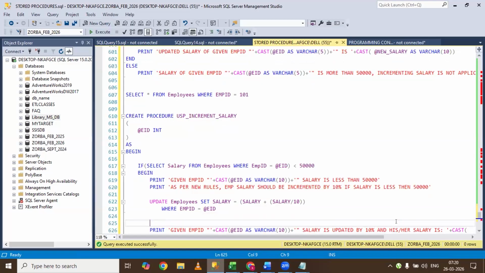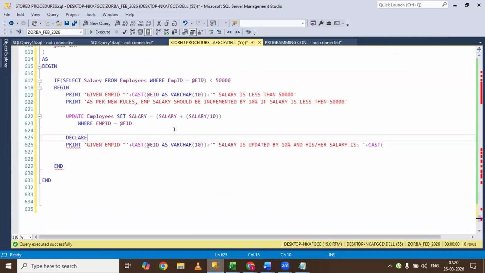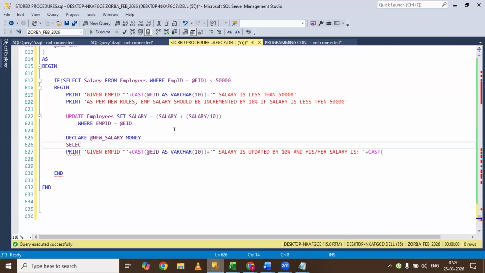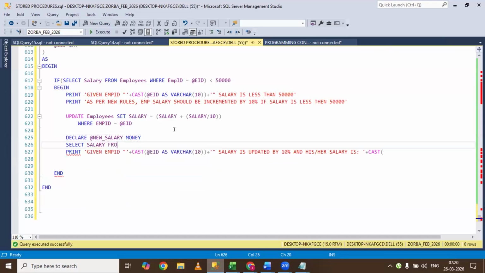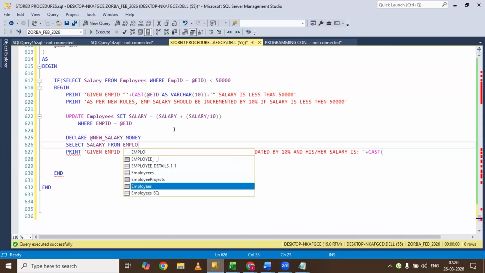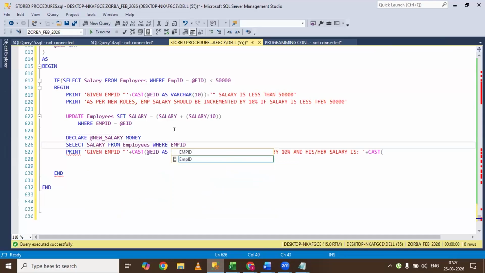You can declare a variable. We have to save that variable, declare new salary, select salary from employees for the given input.